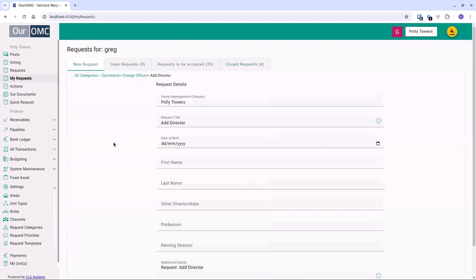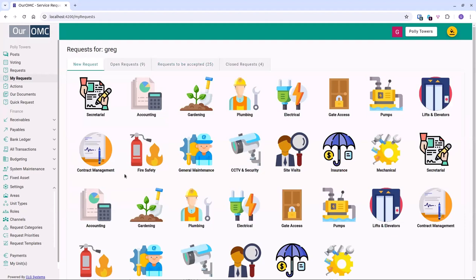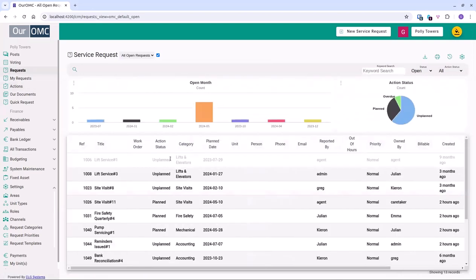So somebody can raise a request into the owner management company and get a report back of what's happened with it. So it's introducing accountability and transparency into the operations of the OMC. And for us, they're very important things to have in an owner management company. If I look at the details of a request, usually the starting point would be that we get the agent to come on board first and actually use the system to record the request. So the agent can actually create the requests when they get a phone call.